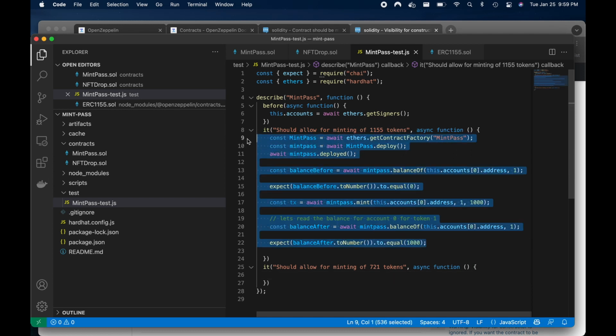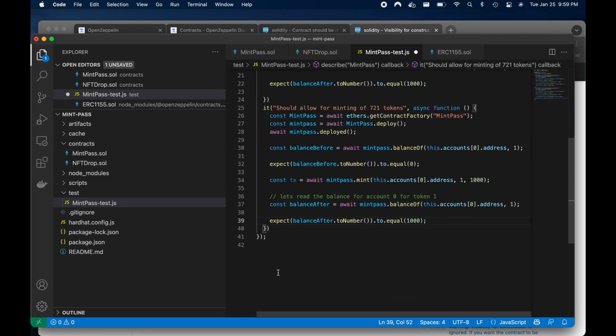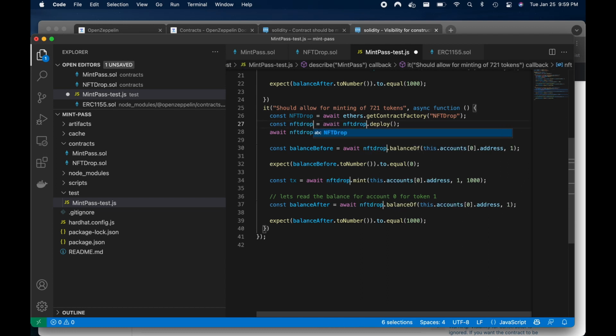Basically, I'll copy this, bring this here, and we're going to say the NFT drop. And we'll call this NFT drop, right?